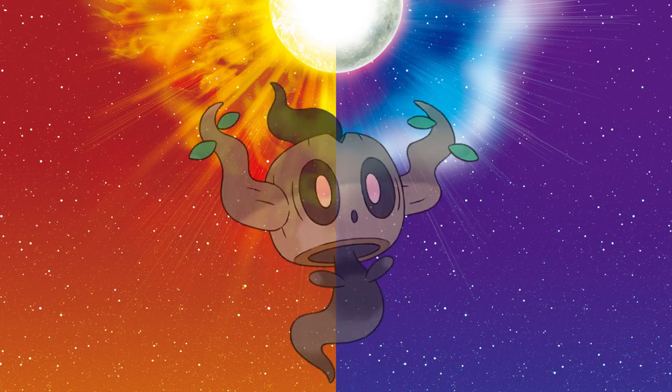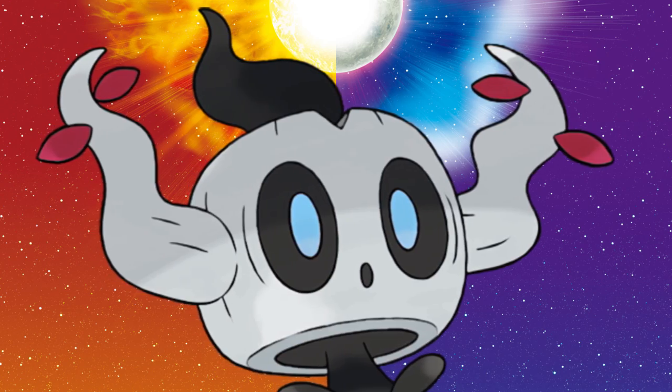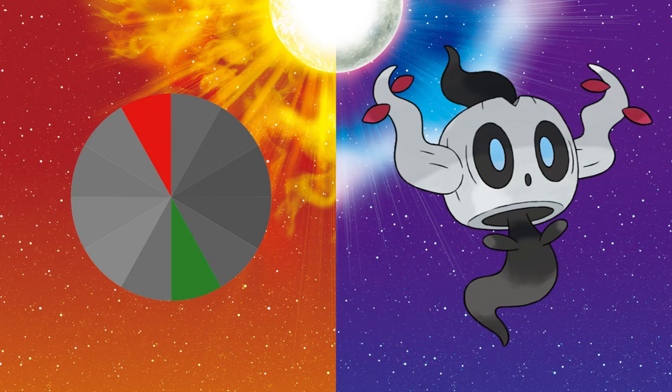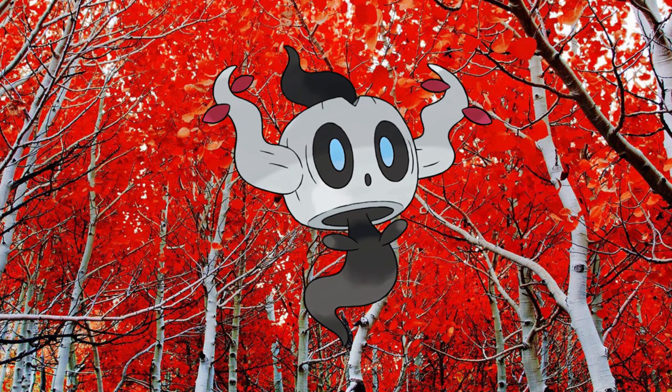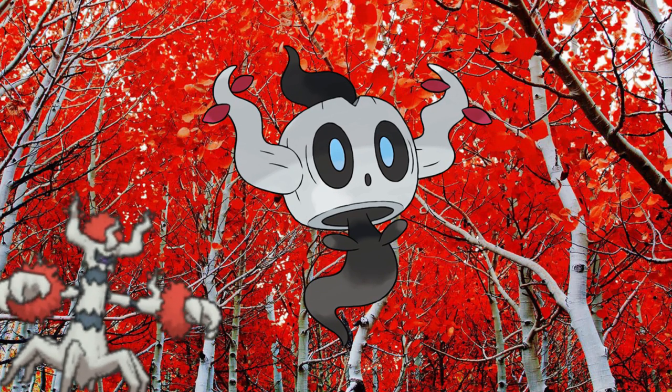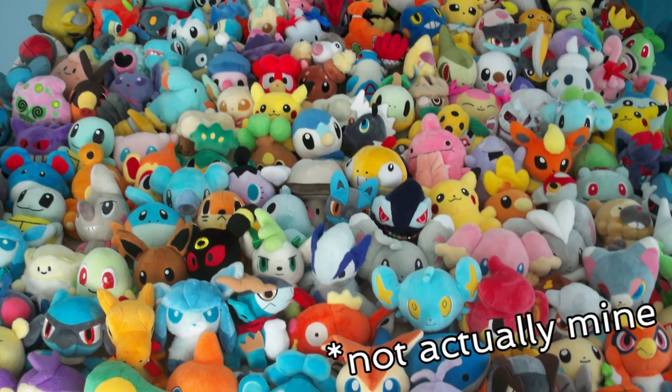As for Phantump, my reason for loving Salandit's black and white palette is the same — it's eye-catching. And I love the change of the leaves to red. Not only is red the complement to green, but it makes Phantump and Trevenant look like trees in autumn. The only reason I'm putting Phantump on the list rather than Trevenant is just because it's way cuter.